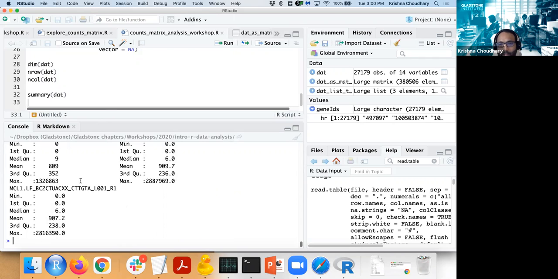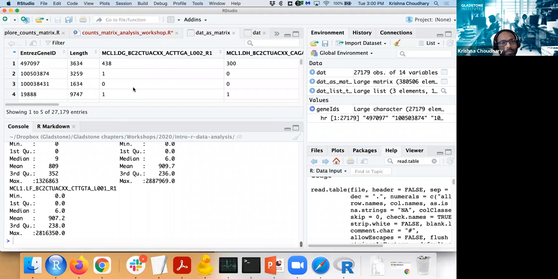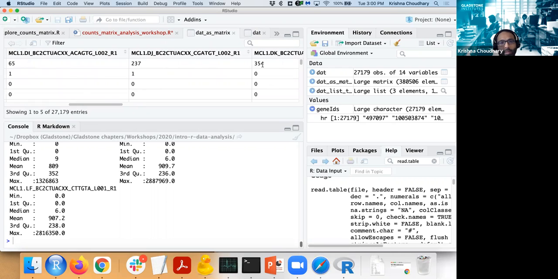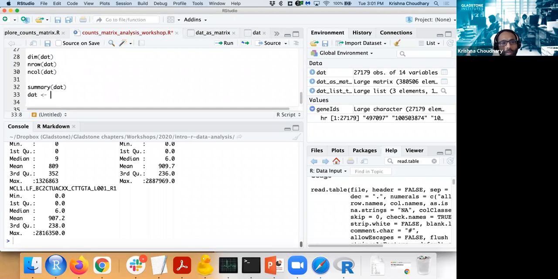How could you do the same thing per row instead of column? Now there are various solutions. How would you describe it? Again, as we discussed, how would we describe to a human being to do this? One way could be to say that we will convert this to a row. First of all, here it is a bit difficult to summarize for a row because there are different entries per row. But let's say we extract a part of our table, a data subset, or just the counts. Let's just extract the counts. So the first two columns are information about the genes, and the rest of the columns are about counts. So let's extract the columns other than the gene information.